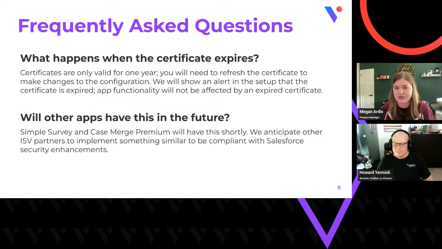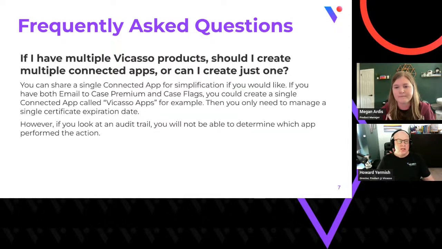Of course, this is a security thing. They want to be compliant. I would say, Howard, we're a little ahead of the game in making sure that this is configured. But again, work with your partners to see if they require something similar. Yeah, and again, because we're native, we want to be on top of this rather than waiting until it's forced on us.